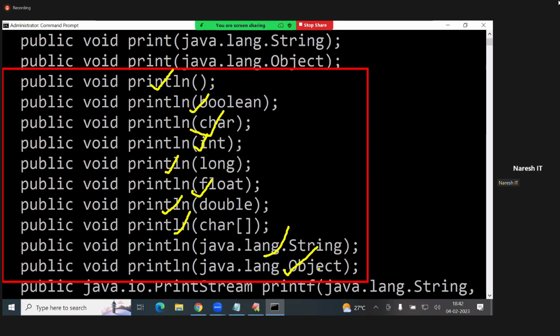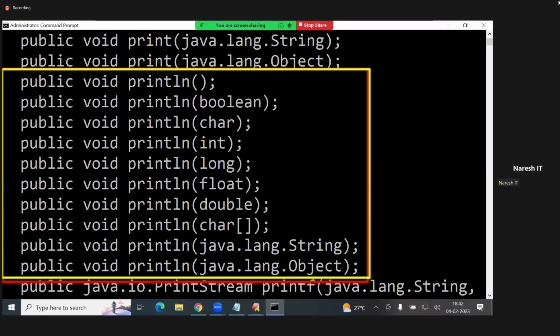If you try to pass other than this, an error comes. But here the conversion concept is there with the typecasting feature. It works here. Other data types, if you pass, an error comes. Okay. Now, 10 methods are there here. This concept is nothing but overloading.